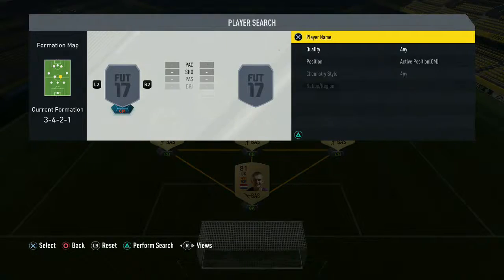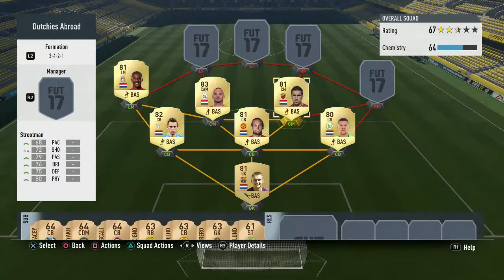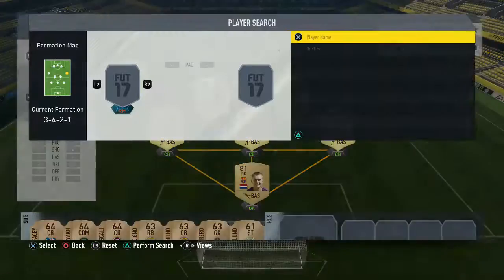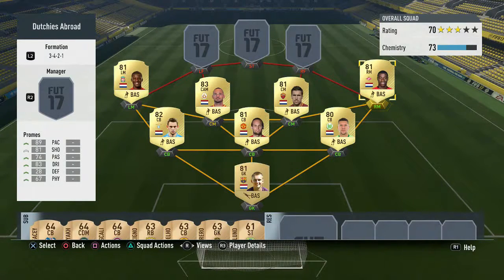The second centre mid we'll use is Kevin Strootman from Roma. He has made 32 games for the Dutch national team so far. Finally, our right mid will be Quincy Promes from Moscow. He has been playing in Moscow since 2014 and has made 16 games for the Dutch national team, which makes him the least experienced in this team made up of Dutch players.